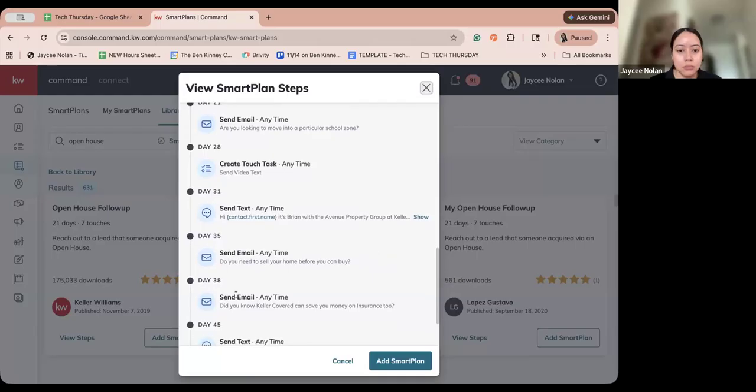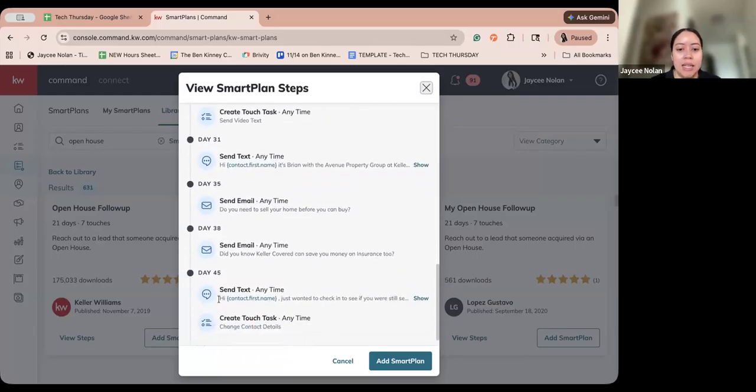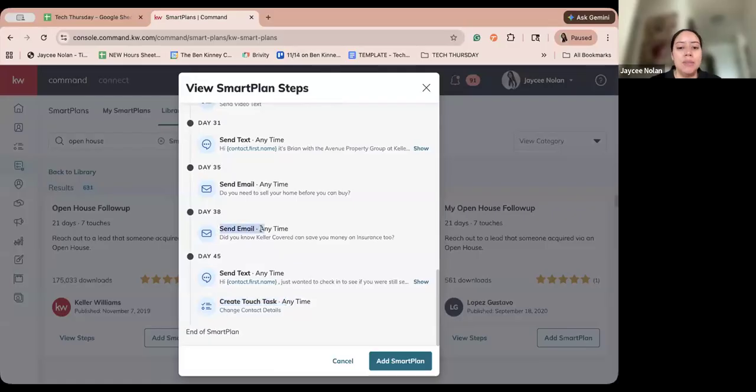So you will be reminded when there's a task. If there's an email being sent out, you can see how that is being received by the client too, if they open the email. So this really helps us get a pulse on where our buyers are at, or where the sellers are at if you're sending an email to a group of people interested in selling. That might be a topic for a later time. We really just want to focus on our goal of ironing out a smart plan that will deploy after someone visits us at the open house.